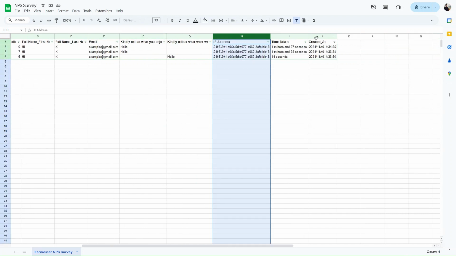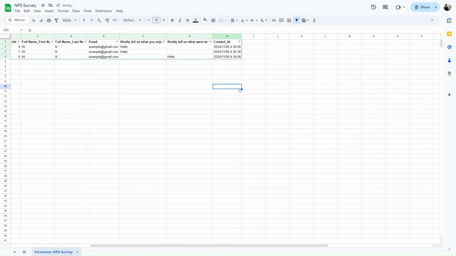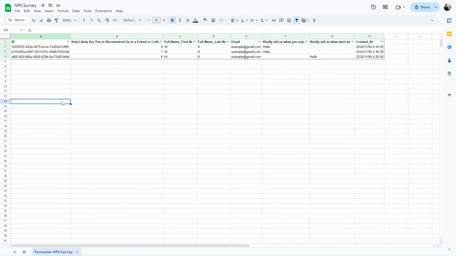Let's remove these particular columns. So to calculate the net promoter score, simply use this formula. Basically, you have to subtract the percentage of detractors who have provided a rating below 6 from the percentage of promoters who have provided a rating of 9 and above. This will give you a score of between negative 100 to positive 100, and based on that, you can calculate how many people are happy and loyal to your products.